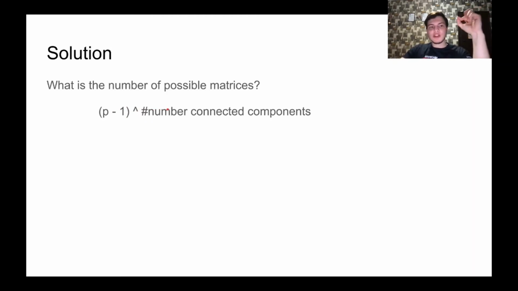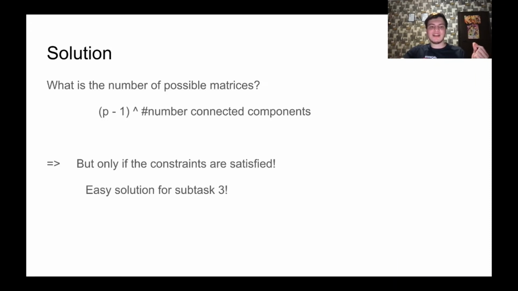However, this is correct only if there is at least one solution, because it may turn out that some of the constraints break the whole curiosity of this table, and the answer will be 0. In such situations, it's hard to tell when some of the new constraints break the previous constraints. That's why we have the subtask 3, which I mentioned.